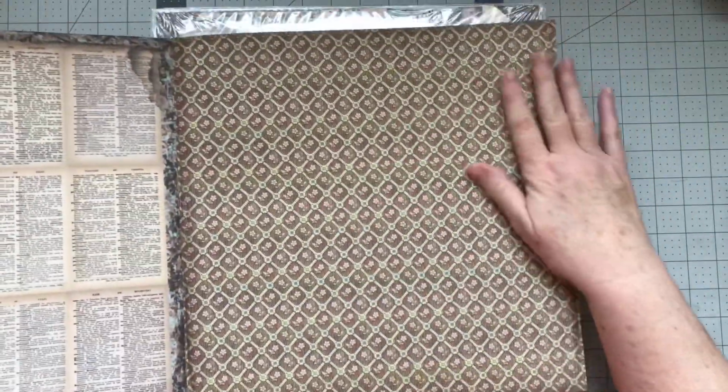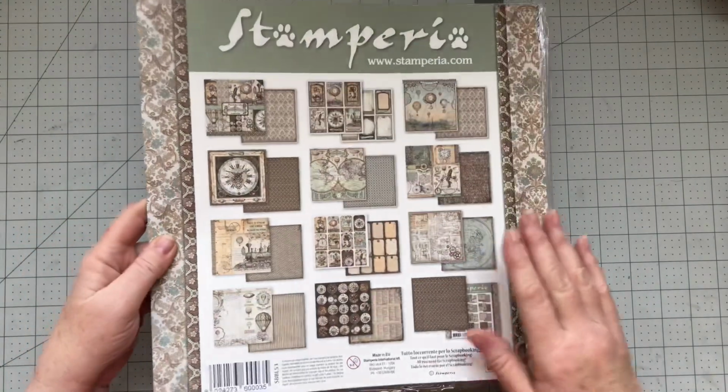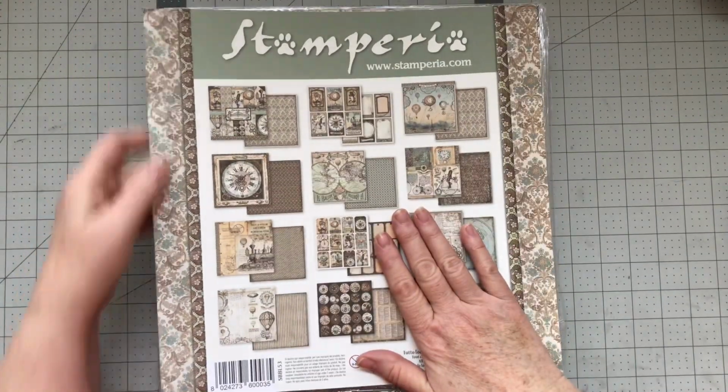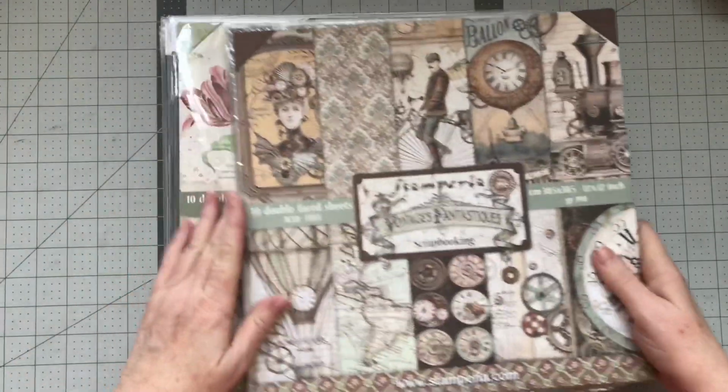And then we've got another design page, which is actually on the back cover. So that's really helping you to utilize everything that's in this pack. So I've got a few packages of that.